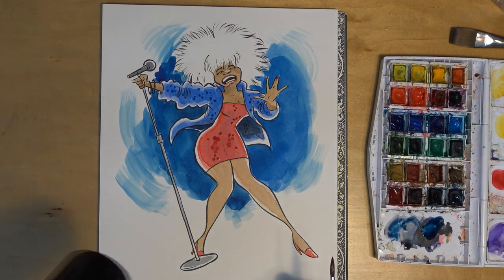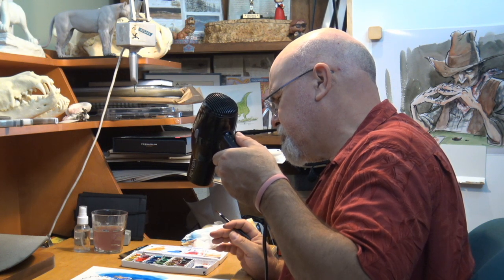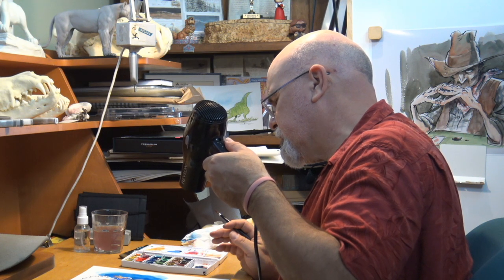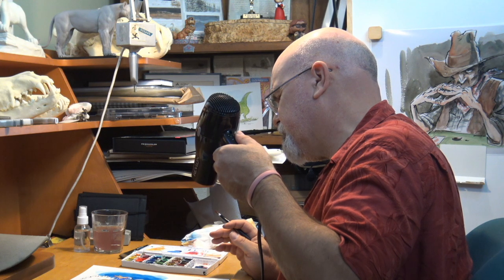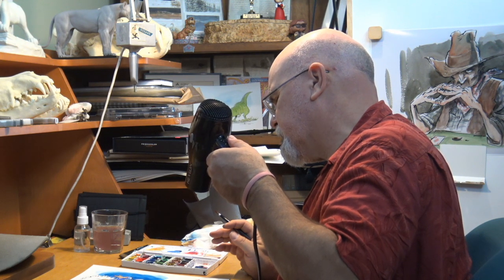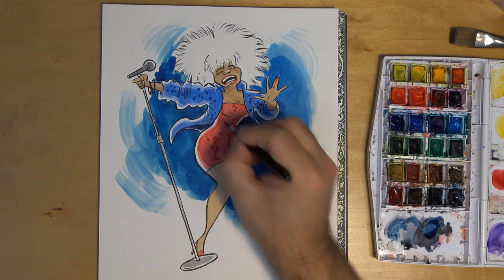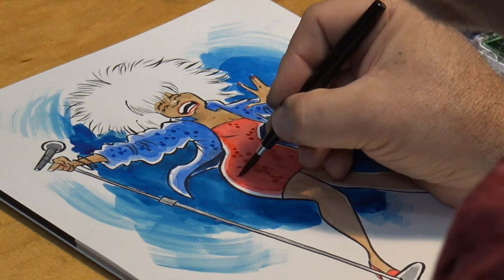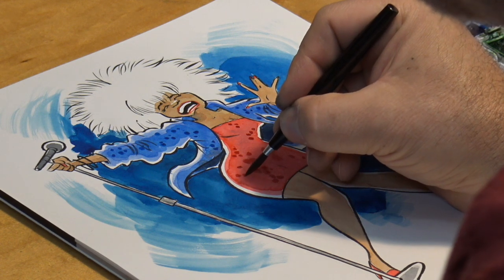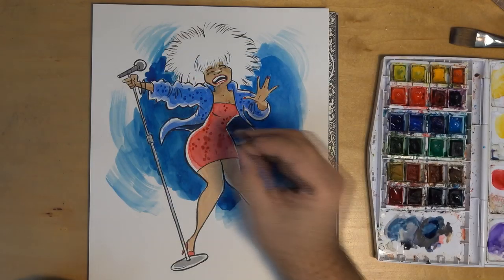Sharpen some of those up in just a minute here. I do this sometimes when I'm painting scales on mermaid tails. I just do a few little darker scale shapes like this. It's a similar technique. Okay, well, that's all drying.